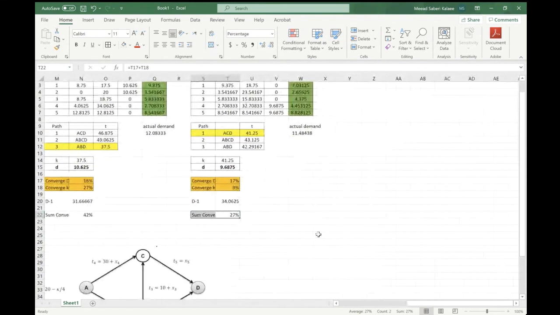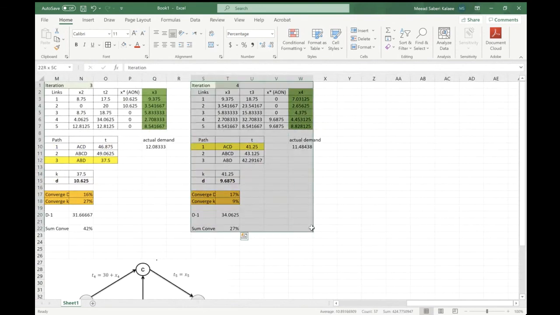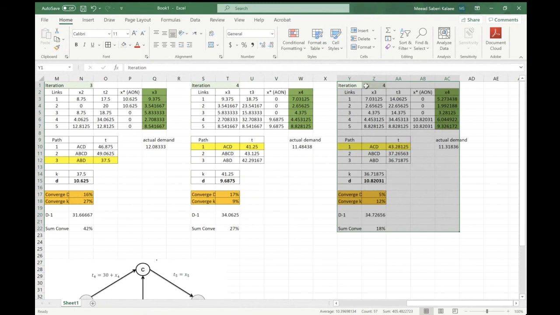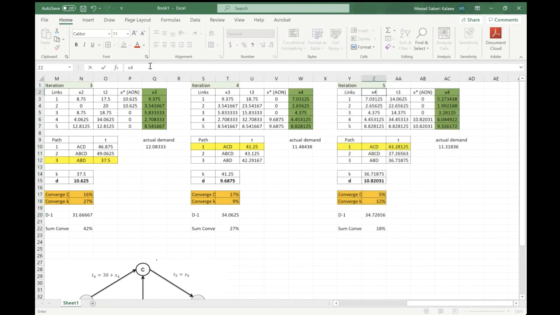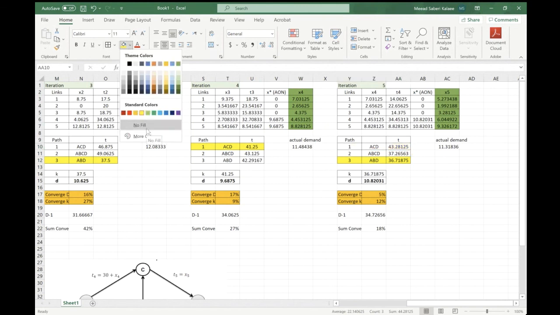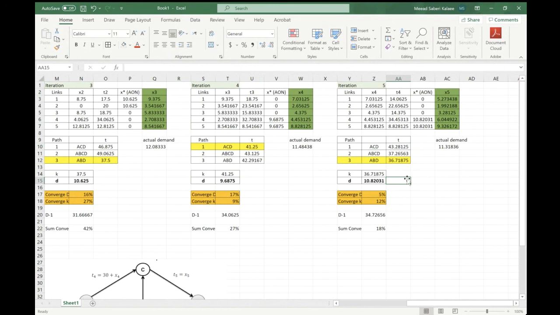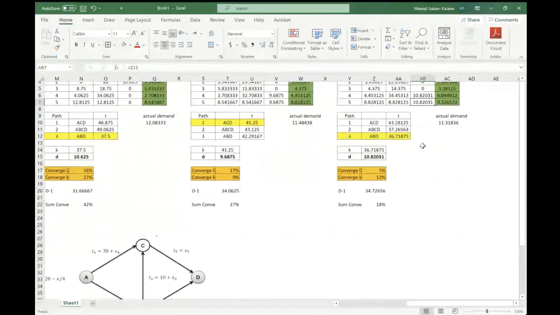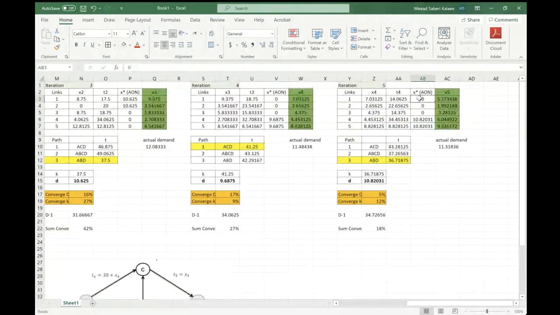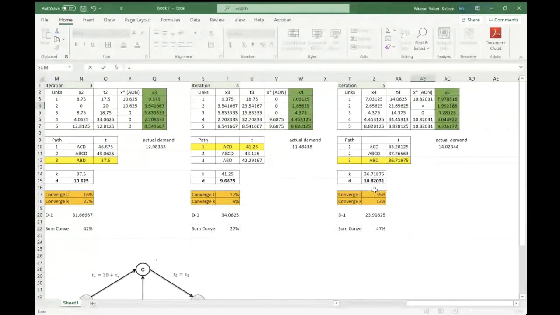So let me do another iteration because I want to plot the convergence graph for you. Let me do iteration five here. So this is x4, this is t4, and this is going to be x5. This is now the shortest path. Again, you see I'm using all of these colors for the sake of making it easier to follow, but you can just follow whatever easy format you want in your assignment or final exam or whatever. Let's also update the all or nothing assignment. So it's going to be the bottom path, so it's T1 and T2.